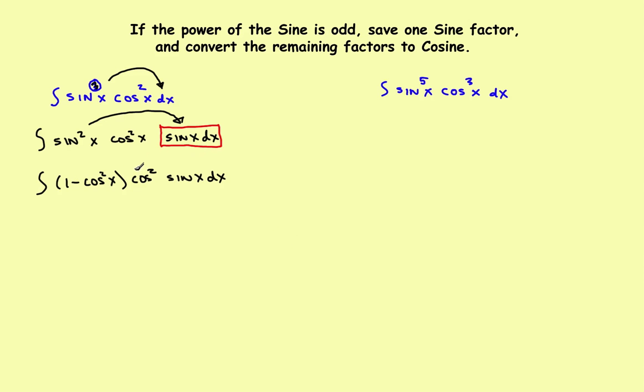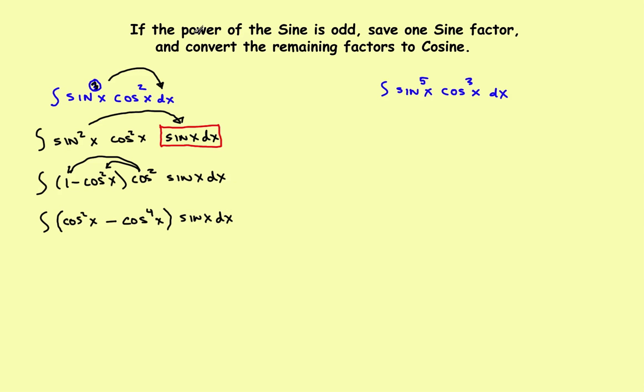Okay, the next thing you got to do is to distribute on this problem. Since this is to the first power, you can go ahead and distribute this cosine. So this times this, and this times this. So that's going to get you to the integral. Now 1 times cosine gives you cosine squared, and then you've got a minus. Now add the exponents. Squared and squared would give you cosine to the 4th of x. And let's go ahead and put that in parentheses. And then you still got the sine of x dx.